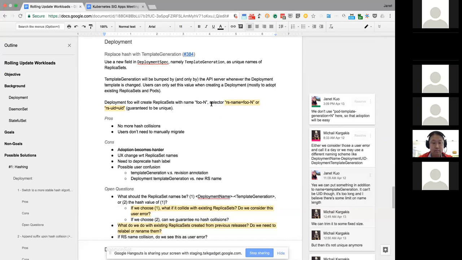Right? So just adding the collision avoidance mechanism, I think it's not much work, and it can be a status field that users don't have to care about at all, and it will make it robust against these kinds of problems. I don't think we need to do any work to migrate the pre-existing replica sets generated by deployments in currently running clusters if we add this collision avoidance mechanism, because it will just skip over any of the names, even if we decide to use a hash in the same format, which maybe we shouldn't do. But I think there are a lot of benefits robustness-wise to adding the avoidance mechanism, to just make this not a crisis the next time we say, oh, we didn't think about this case.